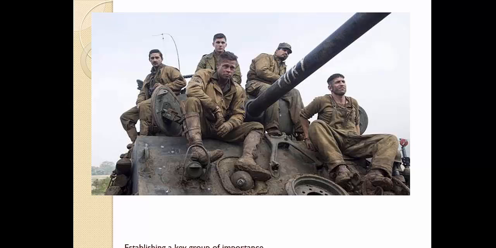All right? So, next, grouping. Grouping in silhouettes. Establishing a key group. The biggest mistake students make when they start to do environment sketching is they scatter buildings all over. The problem is, they're usually 1 inch in size, they all look the same and the eye doesn't know where to go. So what we have to do as artists is start to consider grouping. And this is the hard thing about teaching environment sketching: first I have to teach you how to think in terms of shape language. Then you have to learn a little bit about perspective. But then there's also the other side, which is design and composing.